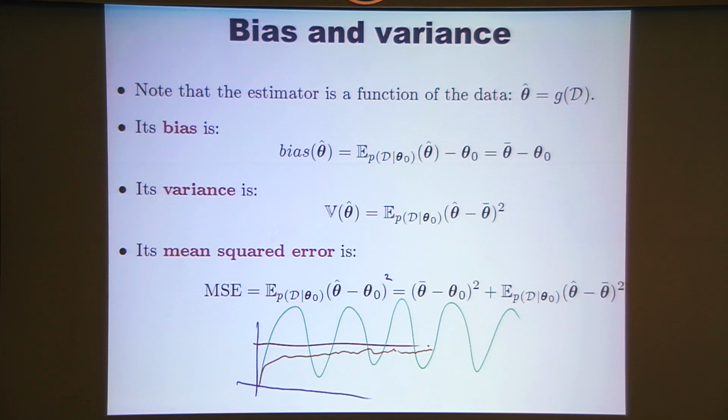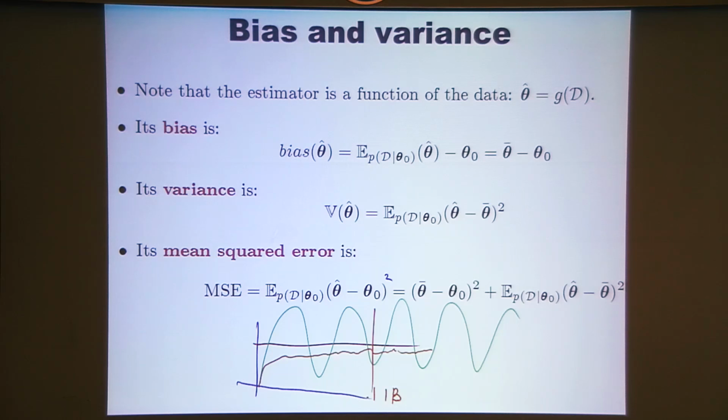But the other one is close enough to the truth when you have, what was the scalable problem? 10 million, let's say 1 billion images. If you have 1 billion images, you might want an estimator that has some bias. And this is the thing that you have to trade off when dealing with this. Random forests is basically built upon these principles. You create estimators that are unbiased, but they have huge variance, but then you average them to kill the variance. And it works extremely well.